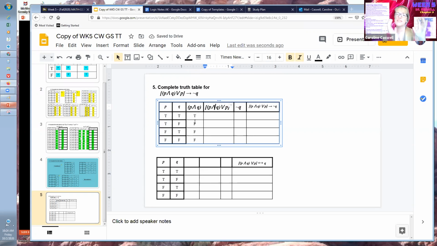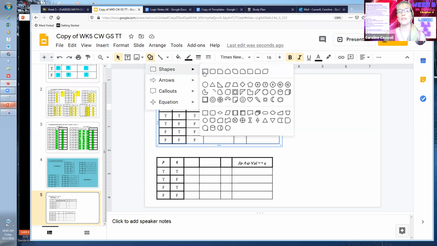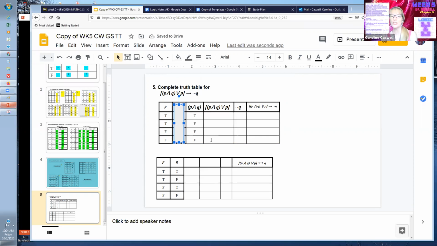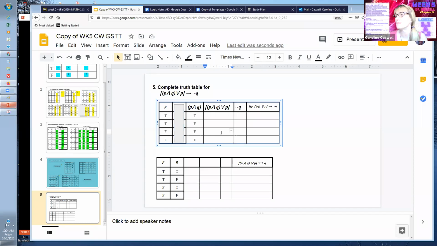Next one. Now we're going to take that statement and we're going to compare it with P. So again, what I like to do on this, you aren't going to have that luxury at home unless you use your finger or something, I'm just going to cover up the Q for a minute because I don't want to get confused. Right now we're looking at that and of P and Q and we're going to or it with P. So I'm going to ignore the Q for a minute. And what do we care about with ors? What's our weird thing with ors? Two falses. And if we have two falses, what's our solution? False. So we're going to go ahead and put that in. Otherwise, true. So true, true.